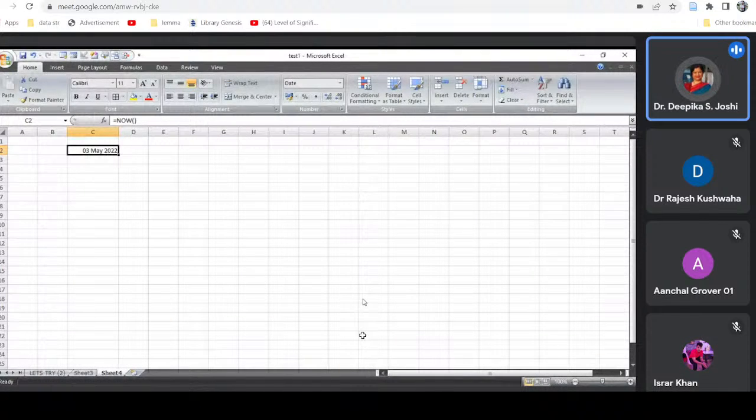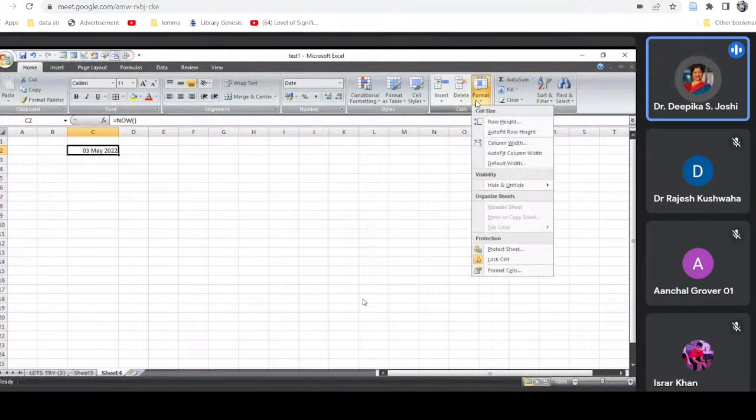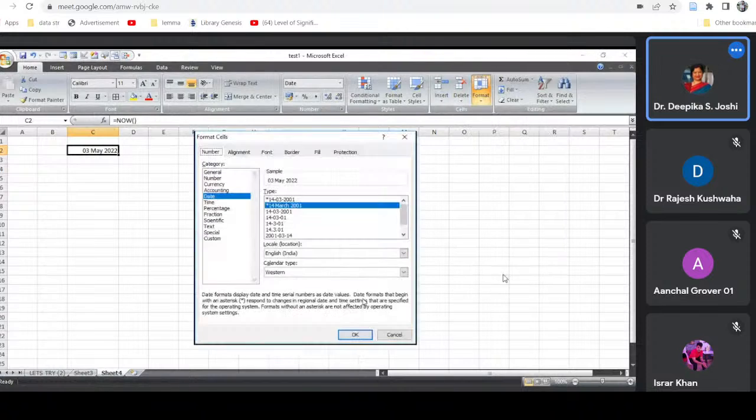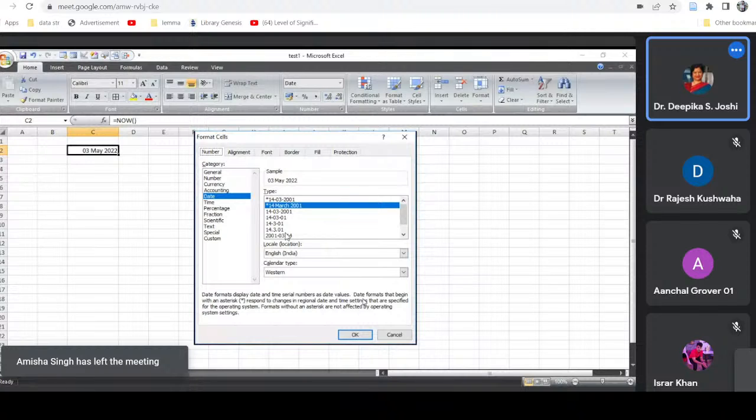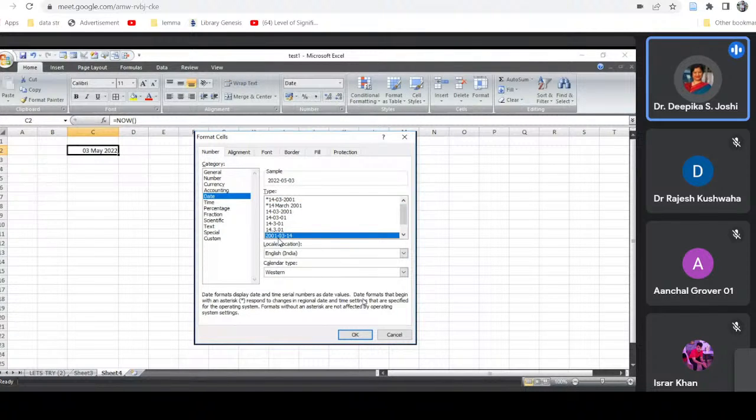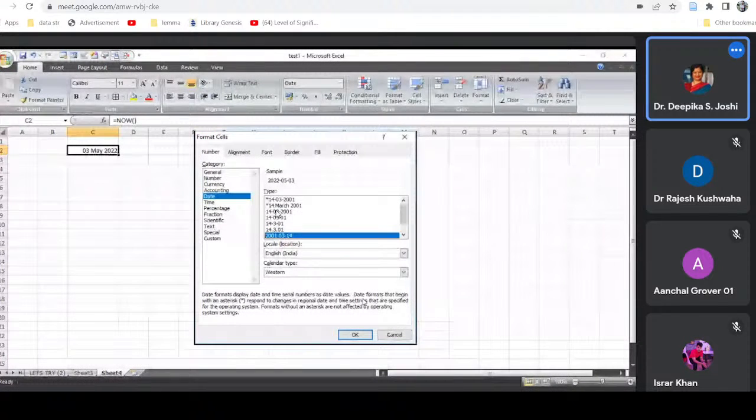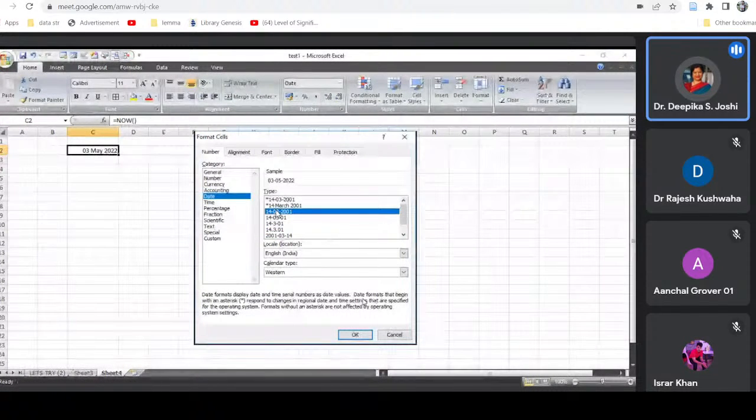So, this is my first format. We can have multiple formats here. There's this format as well, 2022, meaning YYYY, MM, and then DD. Or DD MM YYYY.